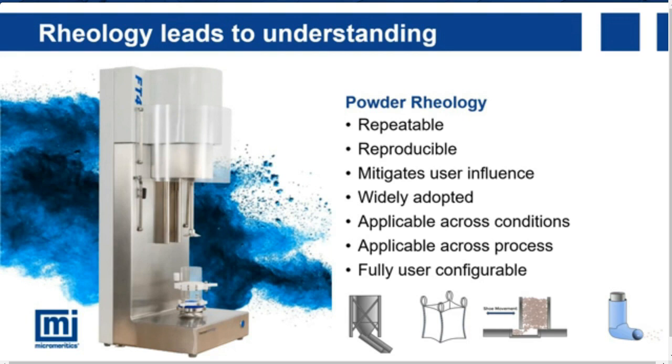Unlike shear cells, the rheological approach allows us to apply the correct testing regimes, dependent on the particular process we're investigating. Along with the user configurability of most good powder rheometers, this means that even unique process conditions can be matched in the test, removing the need for extrapolation and guesswork when applying data to real-world practices. The FT4 powder rheometer shown here also combines a fully effective shear cell, so that along with bulk and dynamic testing regimes, high stress measurements can all be taken all in one place.